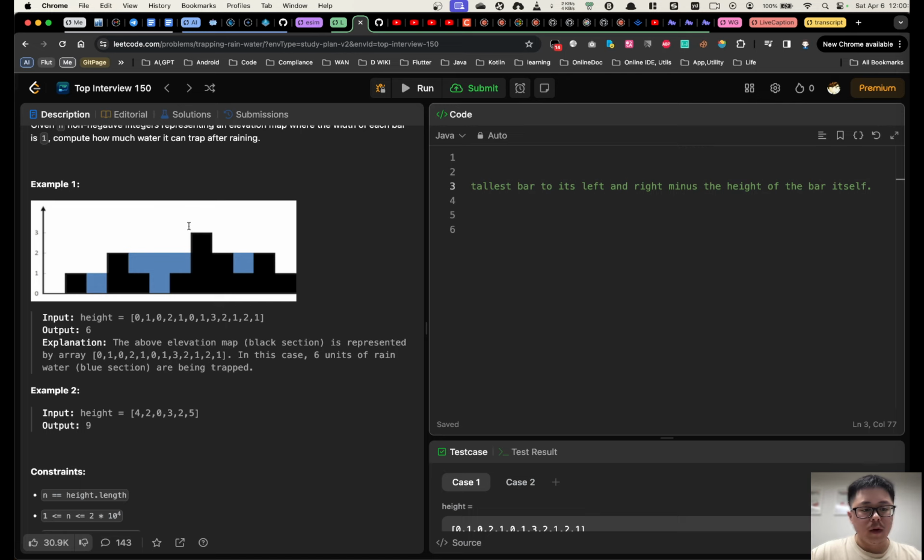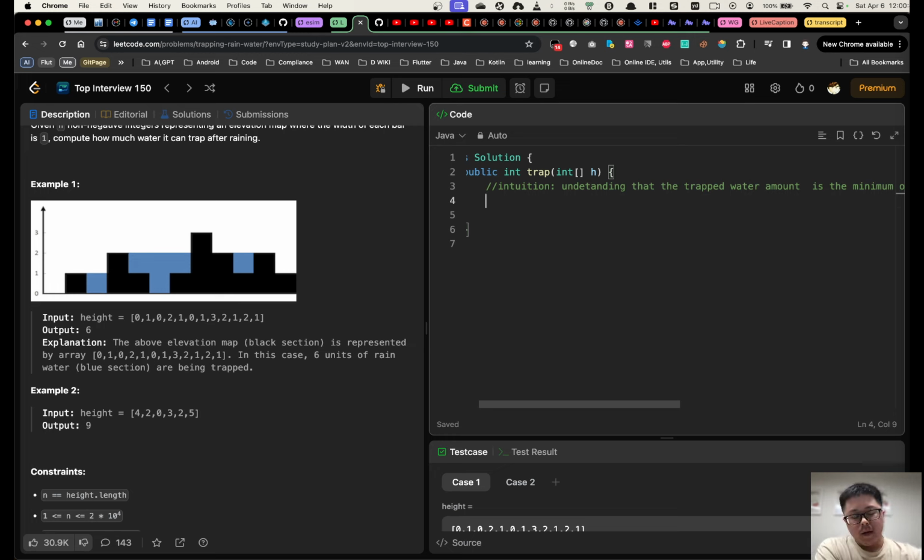The minimum of them is 2 and the height of the bar itself is 1. So 2 minus 1 equals 1. So for the fourth position, you can trap 1 unit of rain. And that's the key point that we should remember.